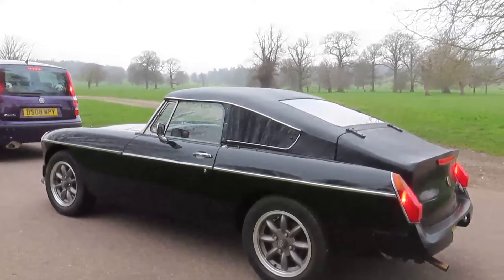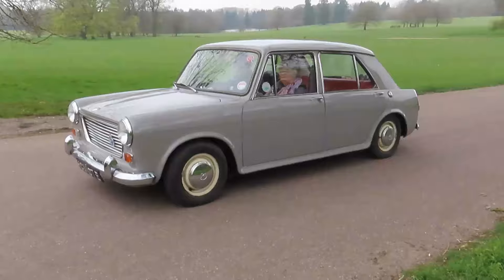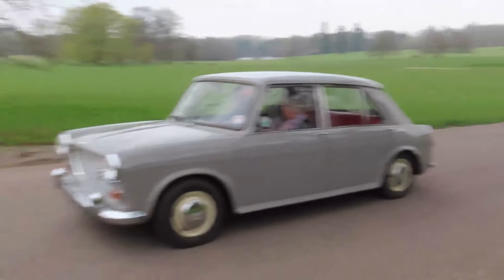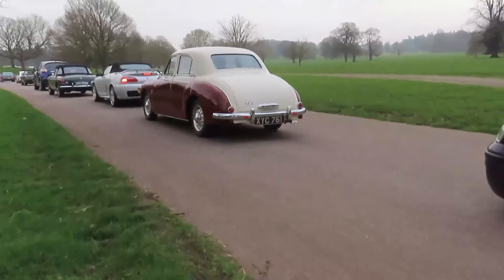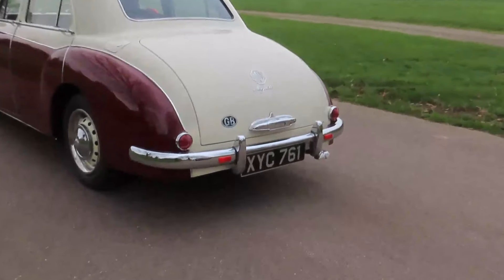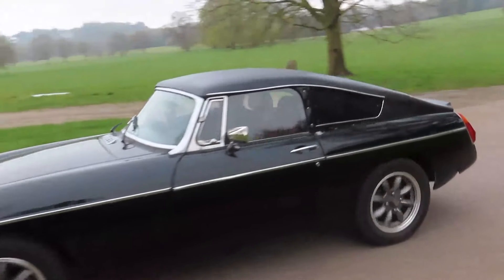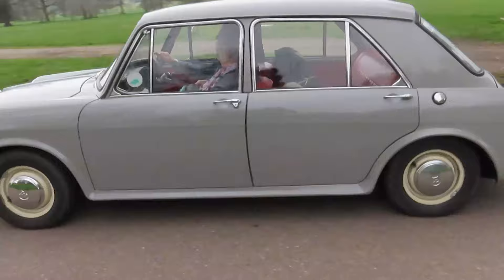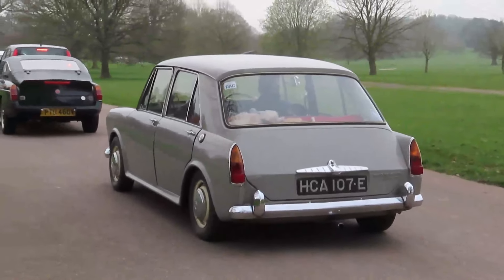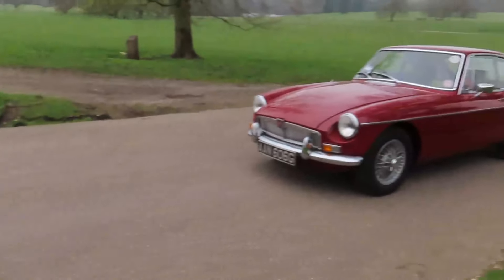It's been a while since I've seen all these cars - these cars have pretty much all been tucked up over winter. Austin - or was it Morris? Morris 1100 or 1300. I think I'll start working my way up here to have a look around the actual classic car show itself. A full walk-around will be provided. What I do like on the back of this MG Magnette is a very cool little MG exhaust - I do like that, a very cool little mod. The interesting MG here - quite a common car but a very, very rare hardtop. It is the 1100, so 1100cc, 1.1 litre A-Series in the Morris 1100. One modern Alpine A110 and an MGB GT.